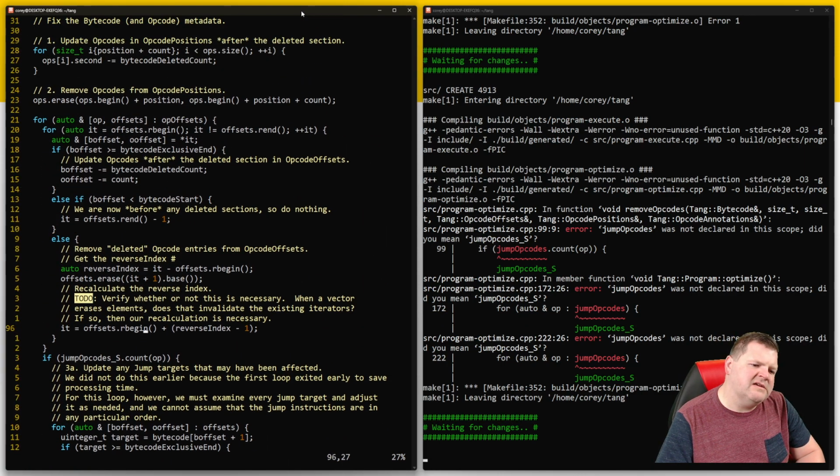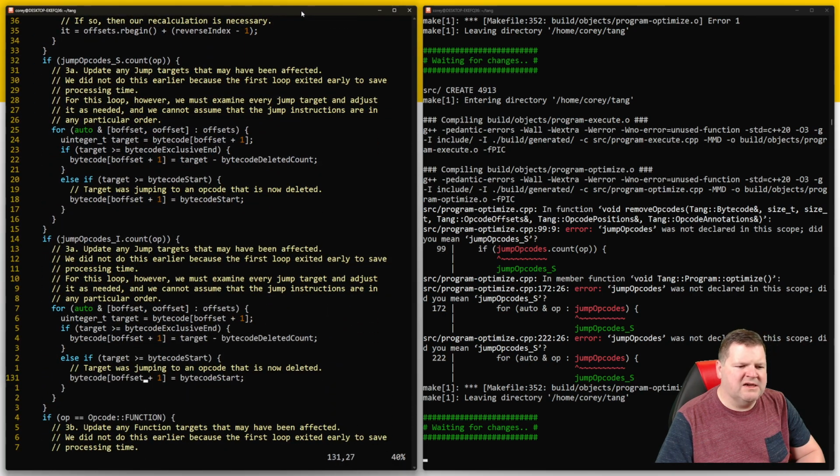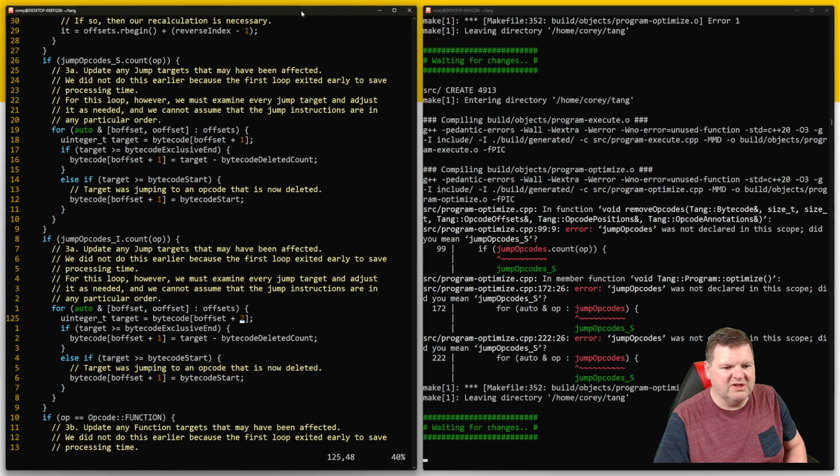Do I need to separate these? Oh, the target is not bytecode plus 1. It is indeed bytecode plus 2. Yes. That means all of these.